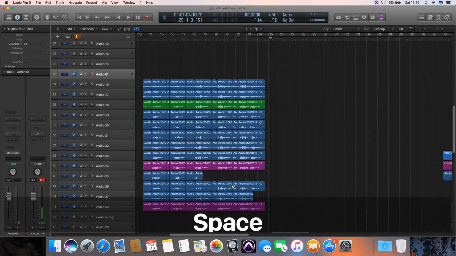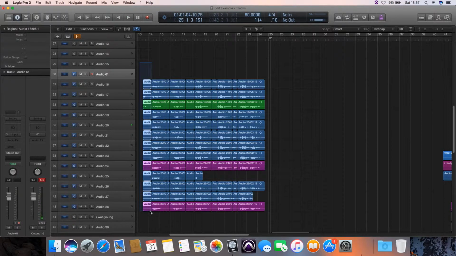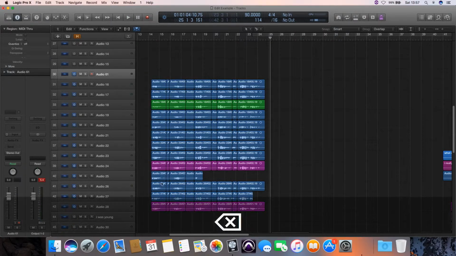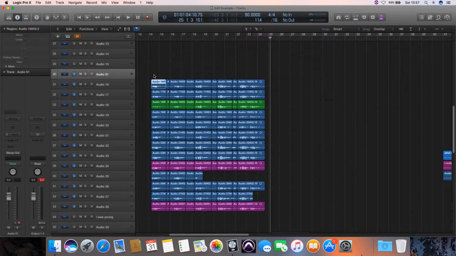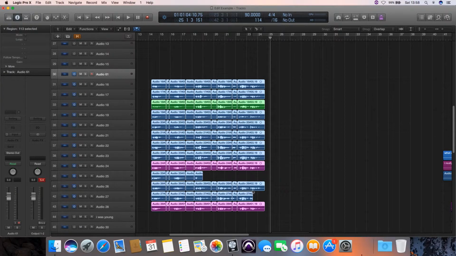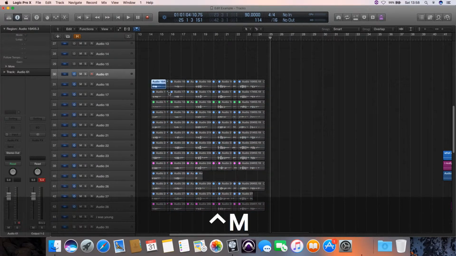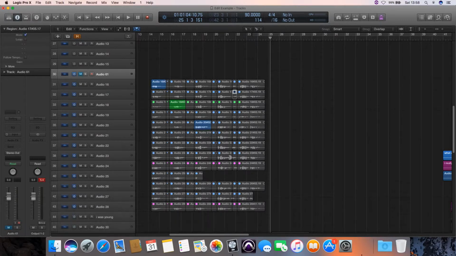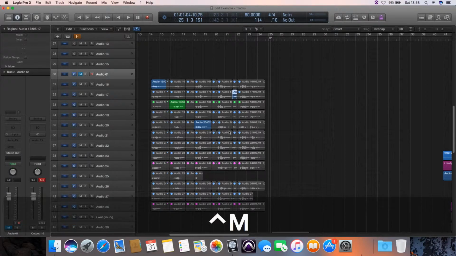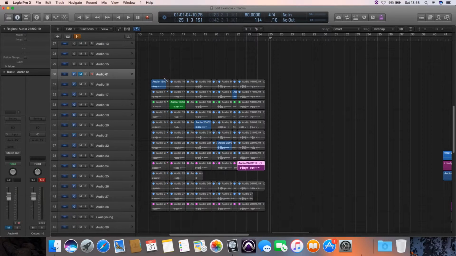Okay, we can do a bit of cleaning up in the process as well. And now we have separated our vocals up into their own individual regions per line. So we can go through and mute those, and then select which ones we like, unmuting them. For example, wrong one. Let's say we like these takes, and then we can compile our takes on a new track.